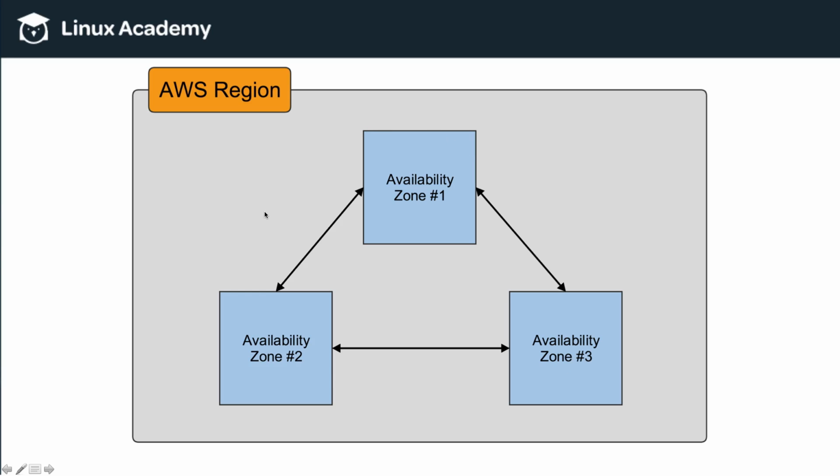Now, why do they have all these various availability zones within a particular AWS region? And that, again, goes back to high availability and fault tolerance, in that, let's say there was a natural disaster somewhere in North Virginia. There was a major earthquake or power outage or something that actually knocked out one of these data centers. Within a region, there is redundancy across these availability zones. So if availability zone 1 were to fail or go down, most, if not all, of your files have already been backed up in availability zone 2 and availability zone 3 within this particular region. So as long as it doesn't knock out the entire region, then you still should be able to access AWS resources and any files or information that you have uploaded and use in AWS.